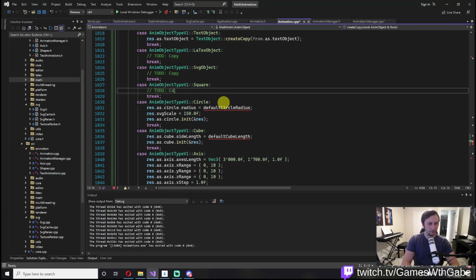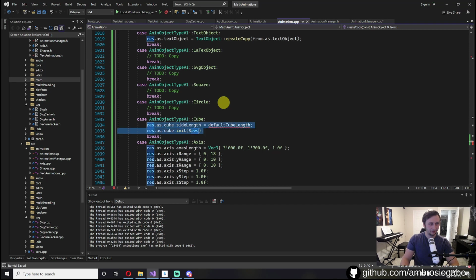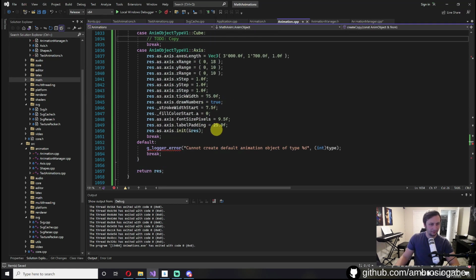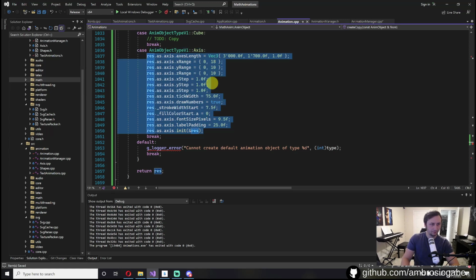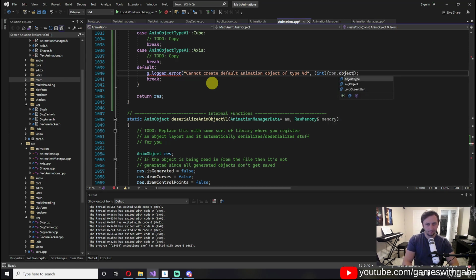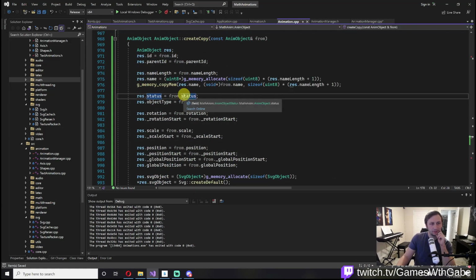And then I'll fix all this stuff once we get the proof of concept working. So we'll do that, and do that. Okay. Cool. So that should copy the object.